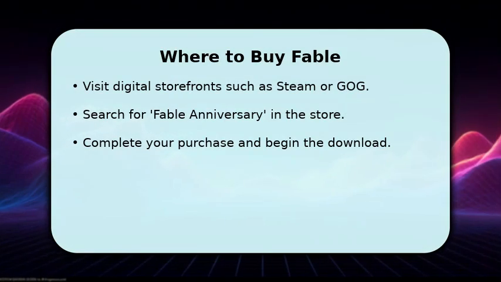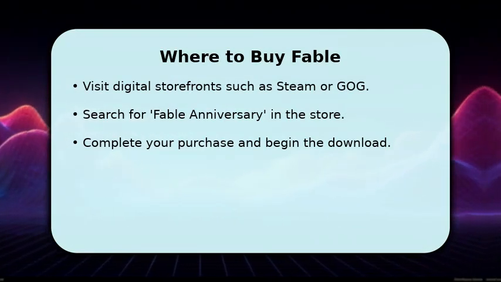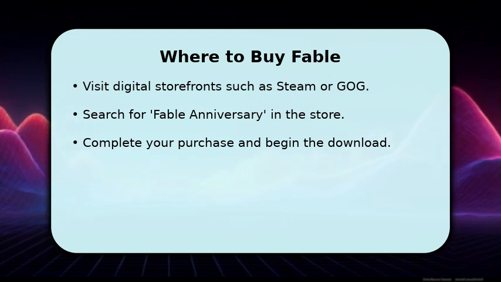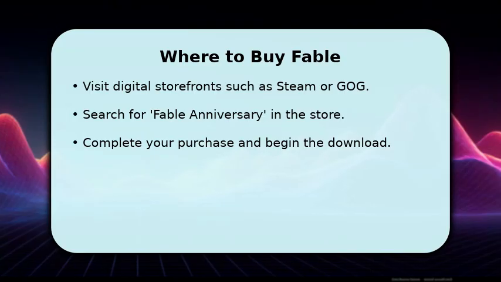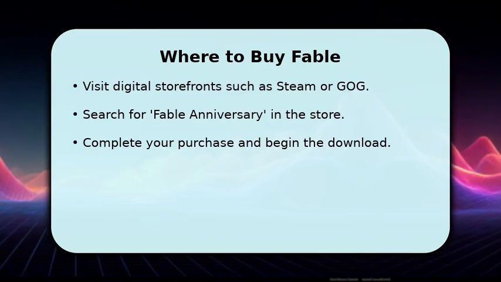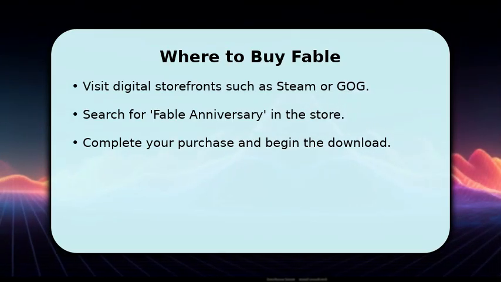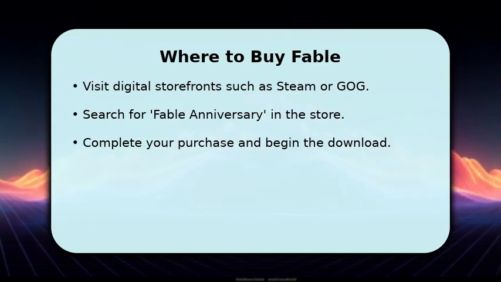To get started, navigate to a reputable digital game store like Steam or GOG. Once there, simply use the search bar to find Fable Anniversary. After locating the game, proceed with your purchase. The download will then begin automatically, typically requiring a stable internet connection and a few minutes of your time.